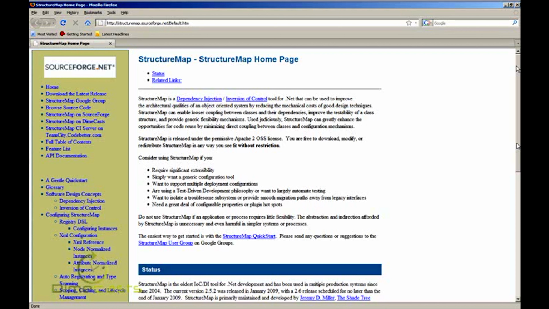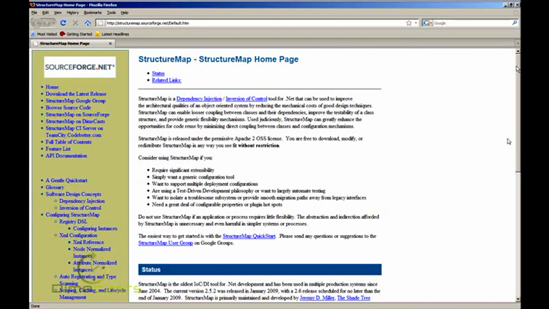This is a great way to get started, but if you want to do more complicated setting up of your types, or if you're not following that convention within your application, what do you do? Well, fortunately, StructureMap takes this into account, and there are various ways you can solve this problem. Today we're going to take a look at how to use StructureMap and set up what's called registries within your application, and your registries will define your mappings for your types. So let's go ahead and get started.